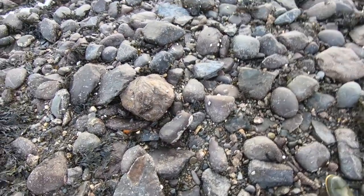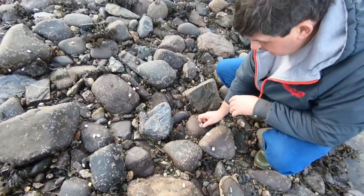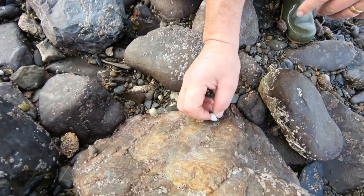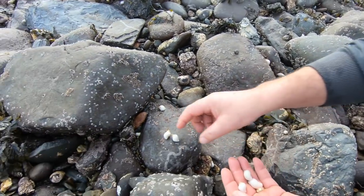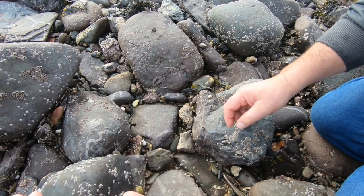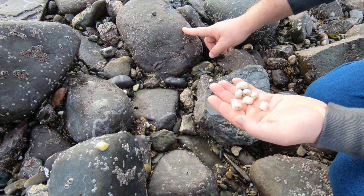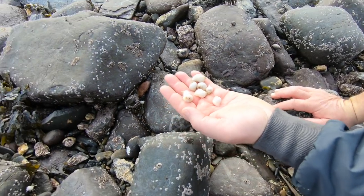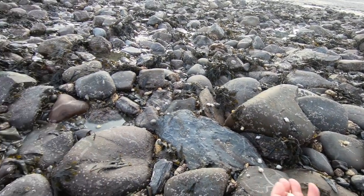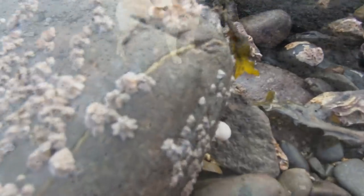On this middle shore again, as you can see it looks like there's not much life here, but there are plenty of limpets which graze, and barnacles. In this particular area, the dog whelks — which are edible — seem to be a lovely translucent white color. The dog whelks here will be boring into the barnacles using acid to eat them, along with other shellfish and mussels. They're very common, but this area seems to produce very white ones — they normally come in all different colors but these are very nice.